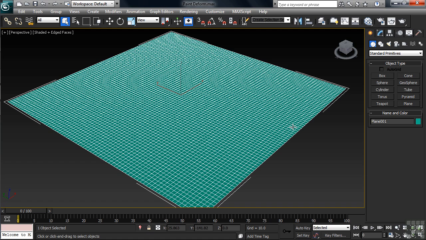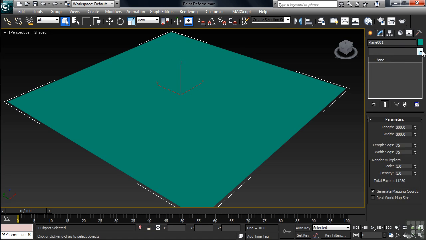The paint deformation isn't an actual modeling command. It's instead simply a feature that you'll find when working on an object that's been put into an editable poly state. Now, if that terminology is unfamiliar to you, be sure to specifically check out the chapter on working at the subobject level a little later on in this title. Really, the only thing you need to know at this point is that the paint deformation is not found with all the other Max modeling commands. It instead shows up when you have an edit poly modifier applied or when you've converted your object down to an editable poly. I'll show you both techniques here. Let's go ahead and turn off our edged faces with F4, then we'll apply the Edit Poly modifier.